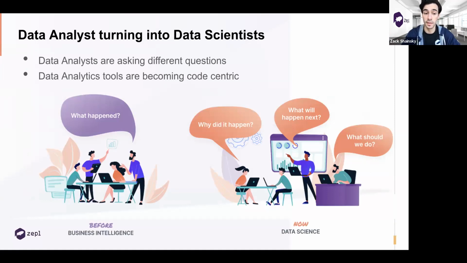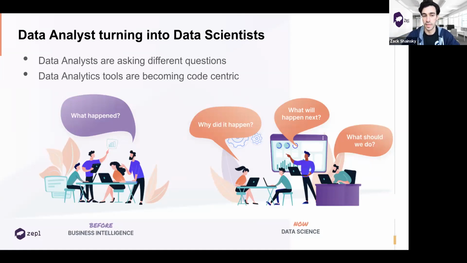And what we're seeing is that data teams are starting to be asked more predictive questions. Instead of asking what happened using their business intelligence tools, they're starting to need to ask why did things happen, or what will happen next. And we start to think of this as more of a data science problem.